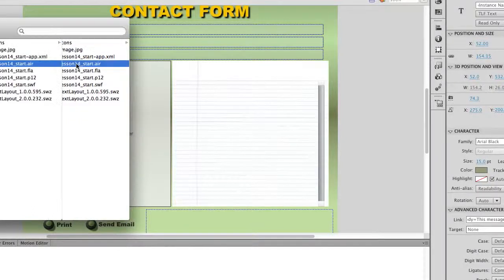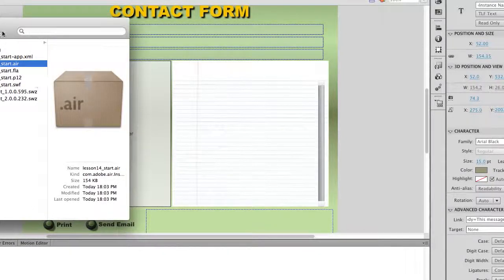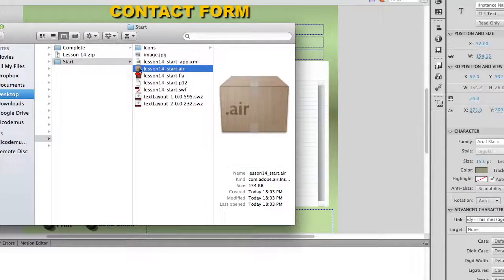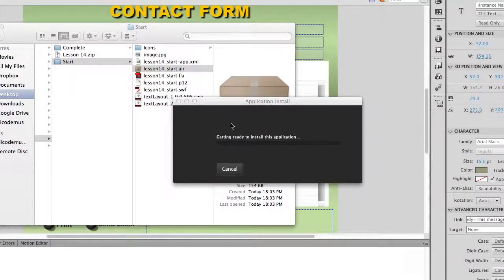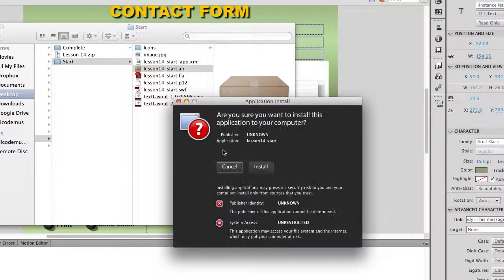So I'm going to double click it. Okay, and notice it says getting ready, and there's this question mark here. The reason for this is because we don't know who this is from. Even though we created our own certificate, because it's not a certificate from a signing authority, it still doesn't trust you.